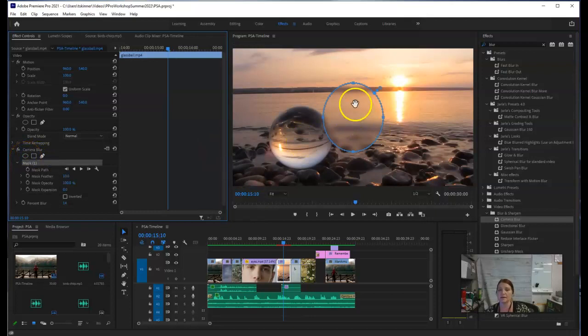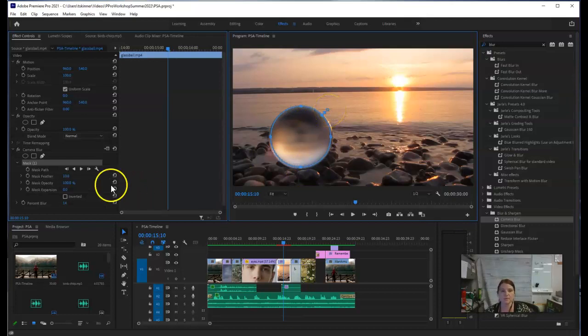It puts a circle on here, which I'm going to then pick up and put over top of the circle. And you can use the little handles to size it to make it look like it's, you know, the right size. There's also some additional handles in here. So this circle handle is the mask feather, and notice over here there's a button that says mask feather, but if I pull that, it feathers the edges of the mask so it more gradually goes from one to the other, and if I do that, I can make this a little bit bigger. Right? Something like that. There's also a mask expansion, which makes the mask bigger or smaller.